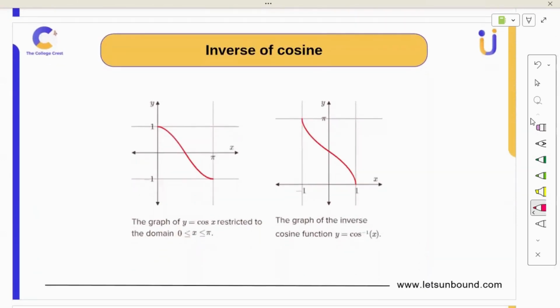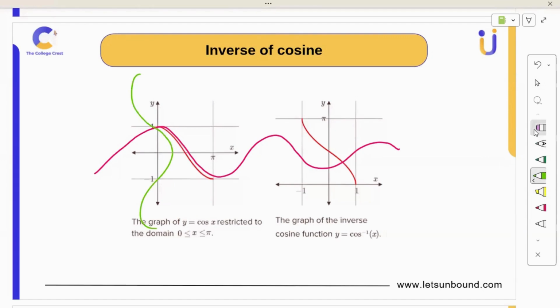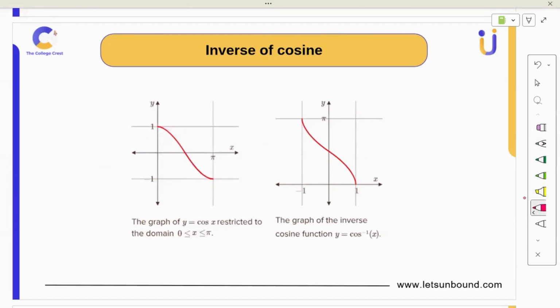Inverse of cosine. So cosine, how can I find it? Cosine is also a repeating pattern, it will go like this, but it won't start from the origin. So when you reflect this, again it will not be a function, right? So we have to restrict the domain, and here I'm restricting the domain from 0 to pi. This only I pick, and I can define the inverse for this. This is called the principal value. It might be possible in many other intervals, but I'm taking where my origin lies, right?